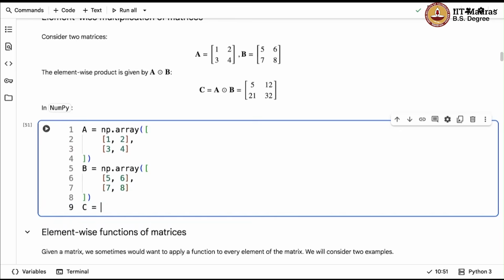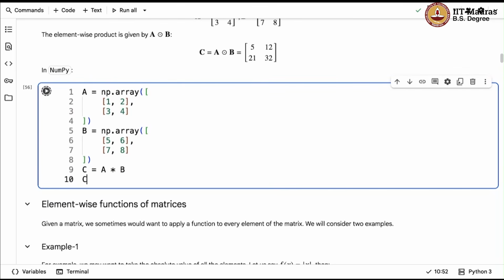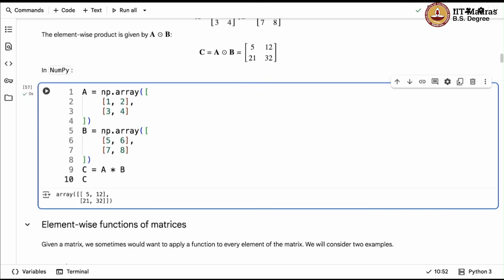And what is c? c is a star b. If you run this, you will see that c is the element wise product of these two matrices. A very important point here: this is not matrix multiplication. I'm once again stressing this point. This is element wise multiplication of two matrices.